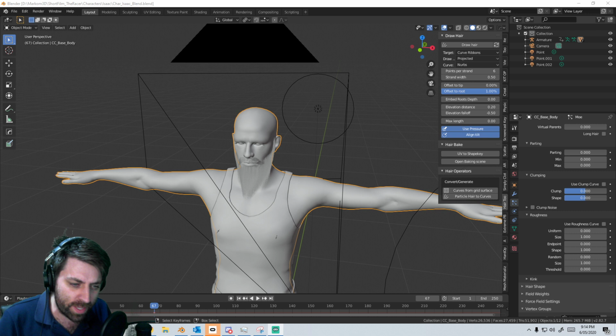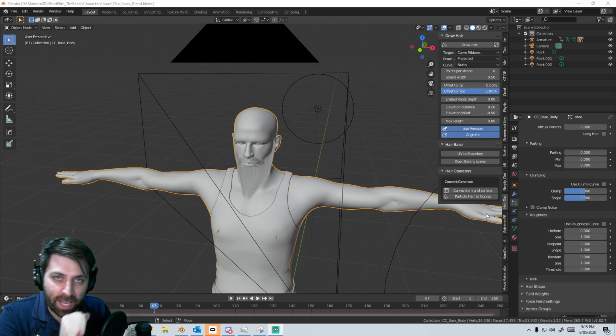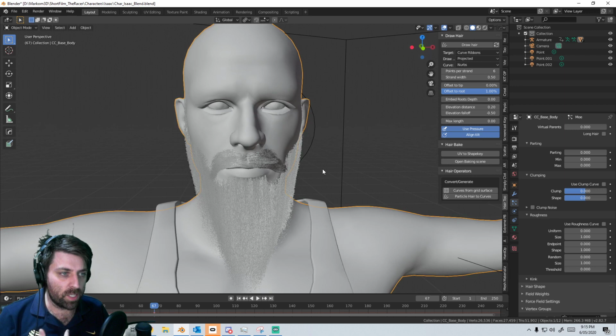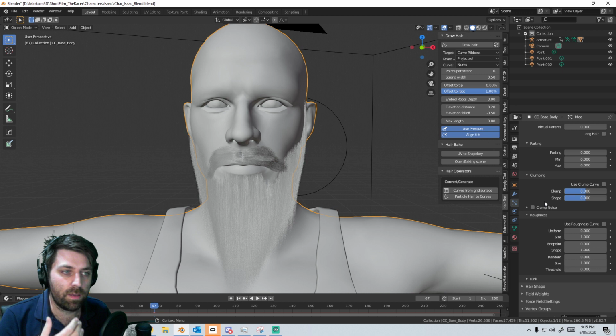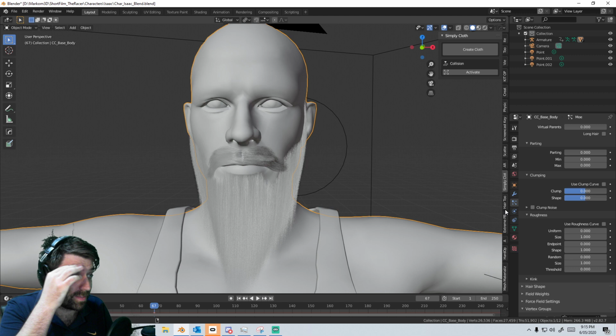So, let's just go back a little bit. All that hair particles that I was doing with the hair tool is no good. Now, the problem is because the facial hair doesn't have any shape keys attached to it. So at the moment, I now have to manually go through and use the hair tool. Not the hair tool, the inbuilt hair plugin. Inbuilt hair plugin, what are you talking about? The hair that comes with Blender. The normal stuff, the basic stuff. Not the basics, pretty stinking complicated. But that's what we will be doing.